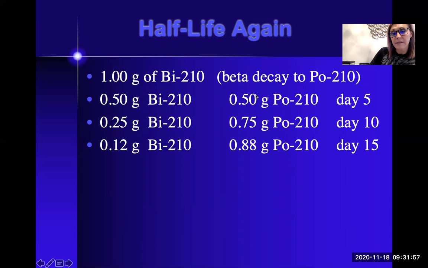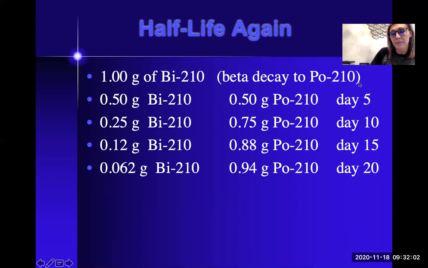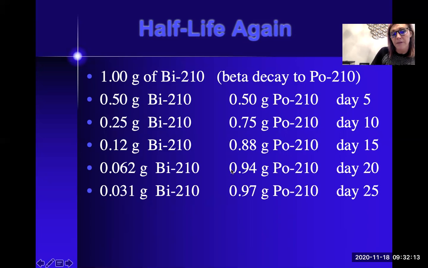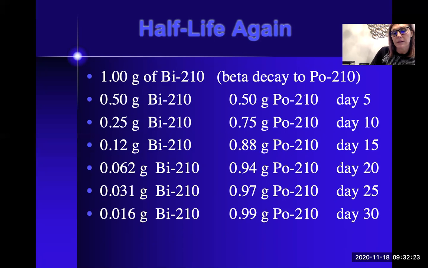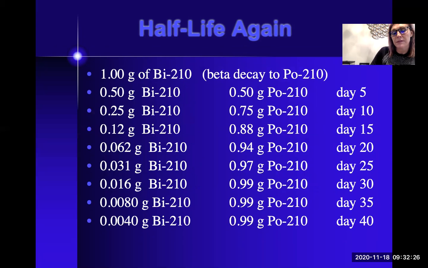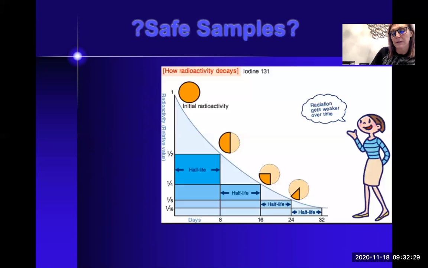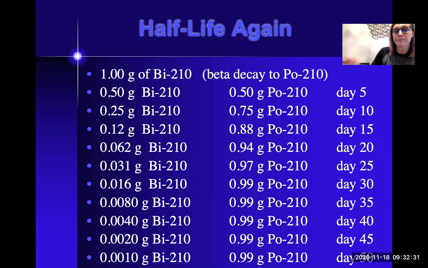So again, everything's halving this way. These are going up. And this is how much of the polonium, the next element, that's increasing. If you have 0.31, the two numbers I really want you guys to concentrate on are the grams and the time it takes. I don't care about the other element. So, you know, it keeps going and going. If you need to pause this and write down the days or whatnot.